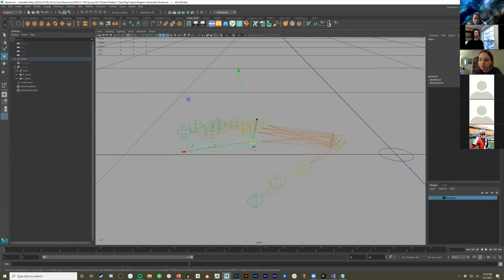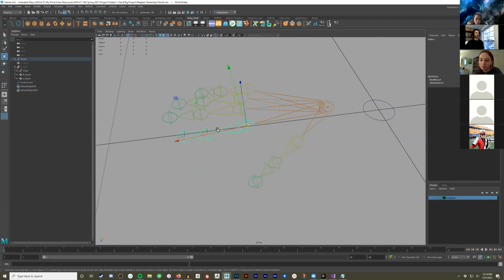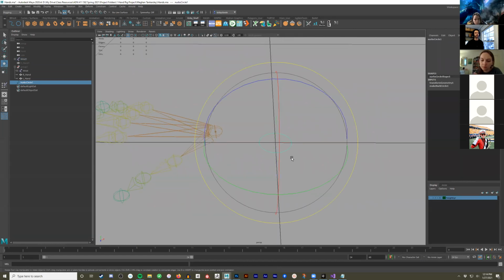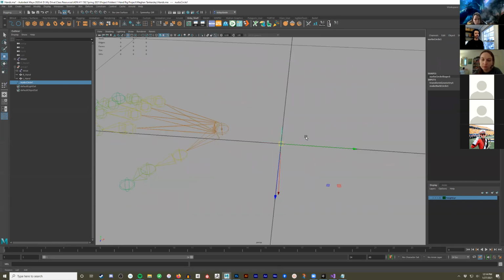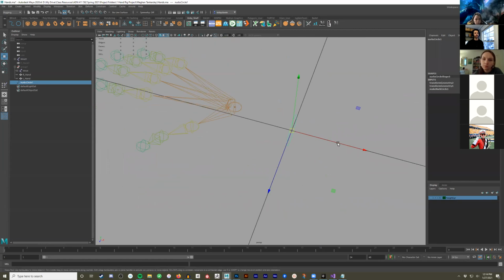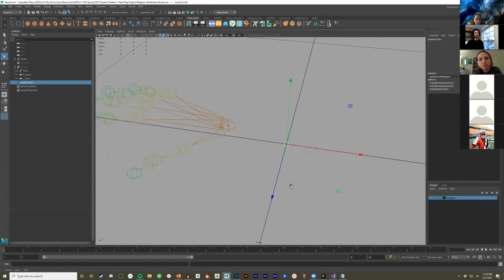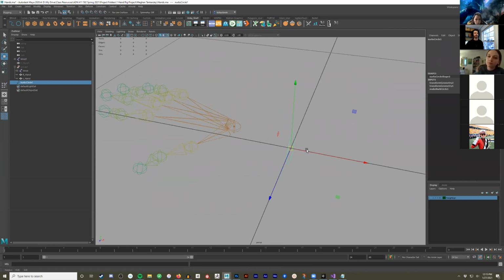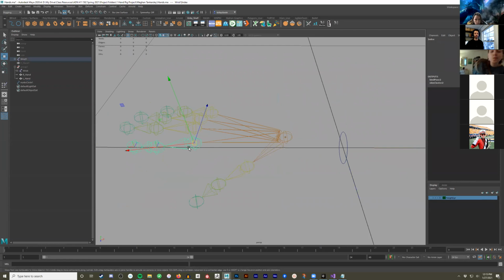Looking at our joint, we know that the X is forward. So when we're looking at our control here, we would want to make sure that this is rotated so that the red arrow is pointing in a way that's going to be correct. Does that first make sense? We want the base orientation or the base visualization of this control to match whatever the orientation of our joint is. Does that make sense?